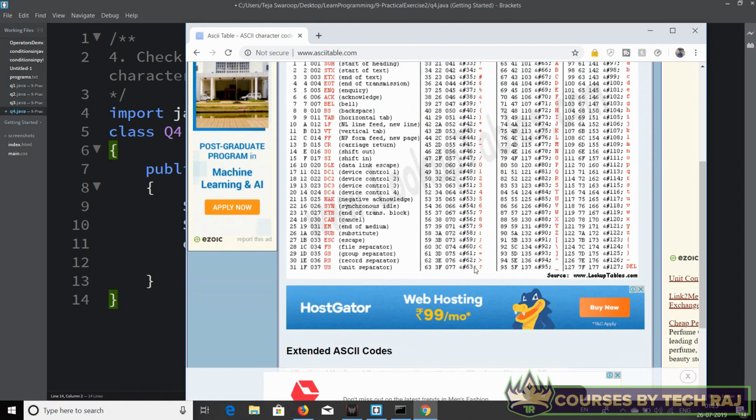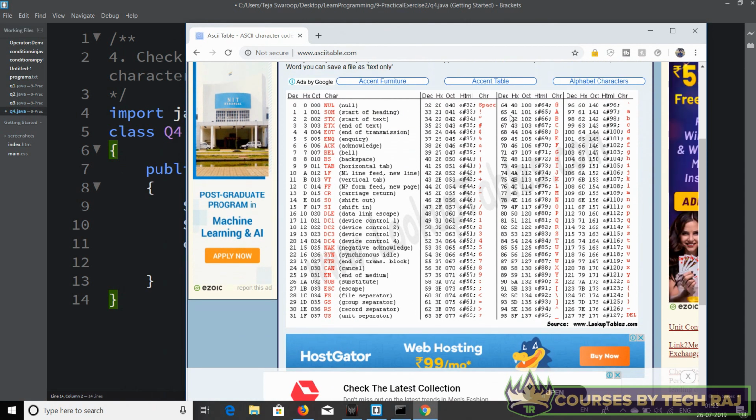So if you can see, 65 is actually A right here, so it's capital A. It goes on until 90, where 90 is capital Z. But if you look up small a to small z, it starts from 97 to 122.